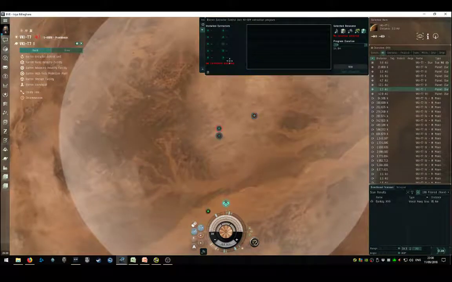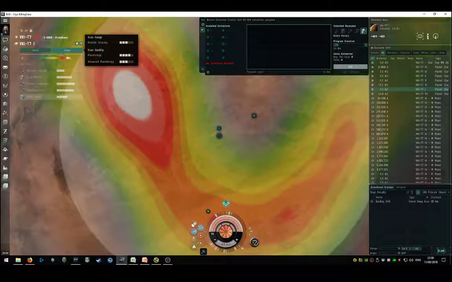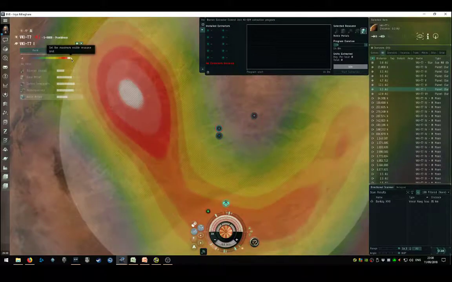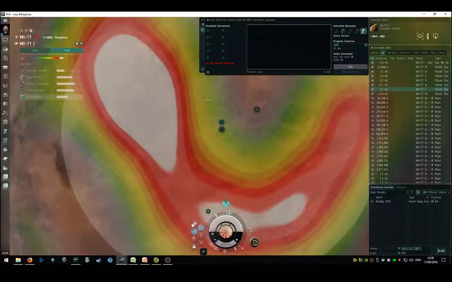Installing a program. It says no extractors installed, and you'll see that the scan has gone away. First we need to select something. I'm here for noble metals. Let's select that again. Now if you want to modify the scan in the interface, it is possible. You can simply open this tab again and adjust the scan as needed. Actually I'm going to leave it over here for a good indication of where I want to place all the extractor heads.